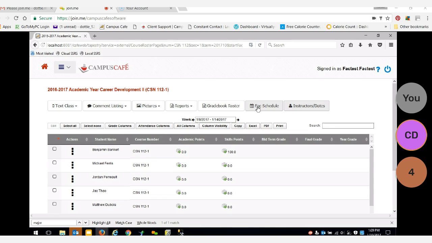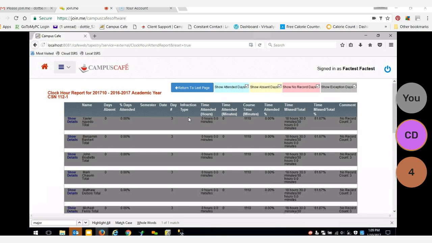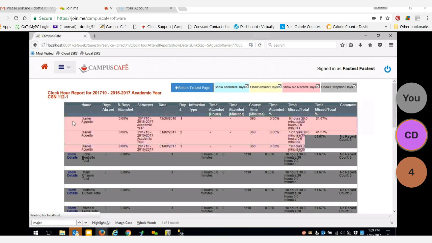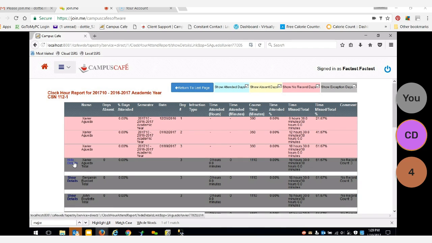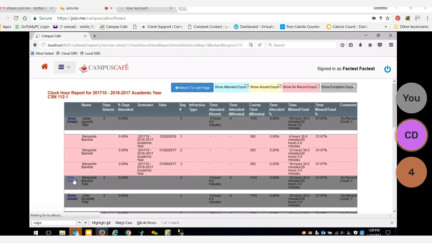Getting back to the faculty schedule, going to the reports, and I say clock hour report all. Now you'll notice that dark gray, that is something Adam has already fixed, because I know it's hard to read. That already is fixed. It's just not in my test environment. And if you click show details, it will actually expand, and it always did. Right. So let the color get fixed before you get this built.